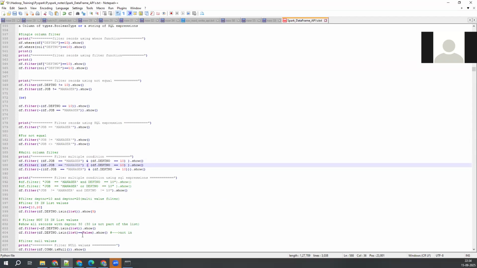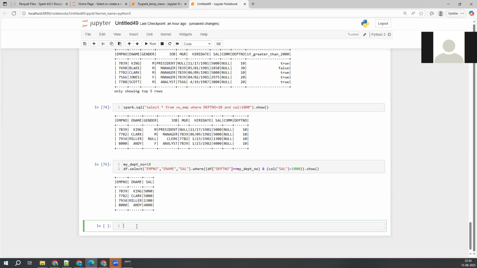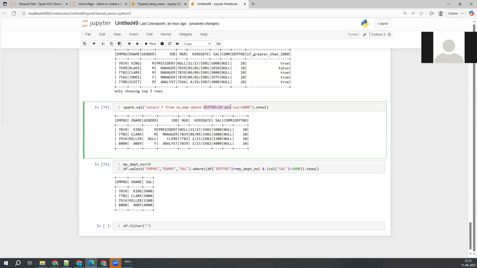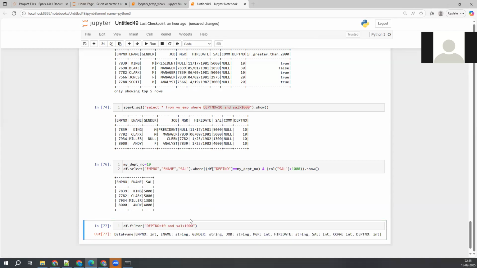Shiva says, I don't know all these things, tell me one simple way to do this activity. Yes, boss, you can do that one as well. I'll tell you that approach as well. Let me tell you one simple approach here. We are discussing df.select, df.filter, right? So filter, and within double quotes, whatever you know in SQL, the same thing you mention within double quotes here. That's it. This is the easiest approach, I can say. Then dot show.